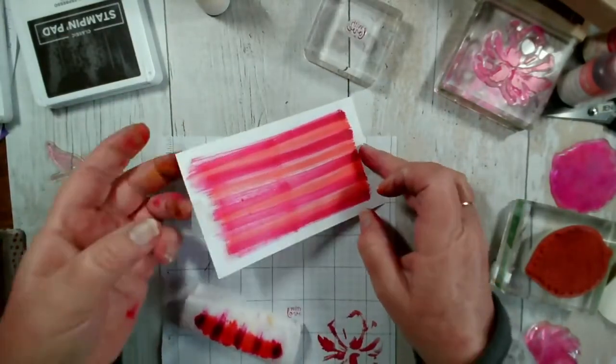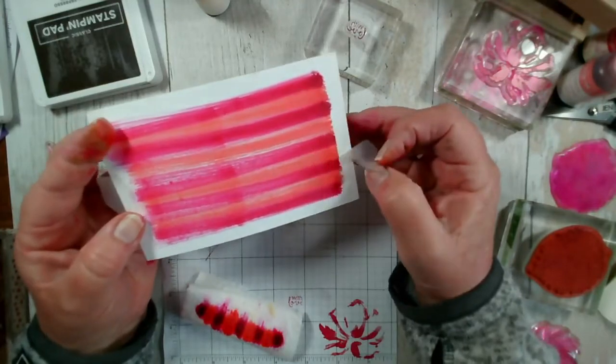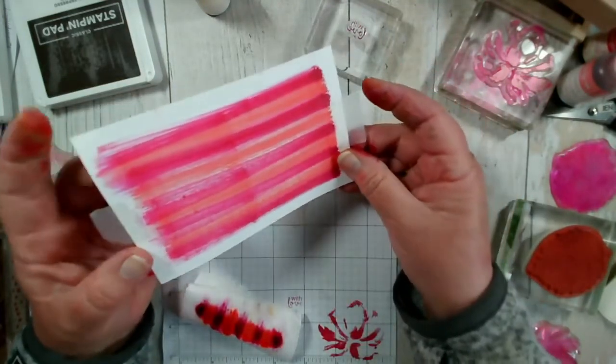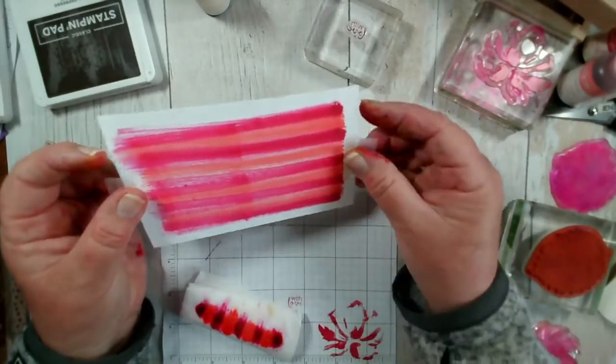Now this works particularly well on shimmer or glossy paper. We don't carry glossy paper anymore, but you can get that really cool effect, and that could be three colours, that could be four colours, and you could die cut from that.